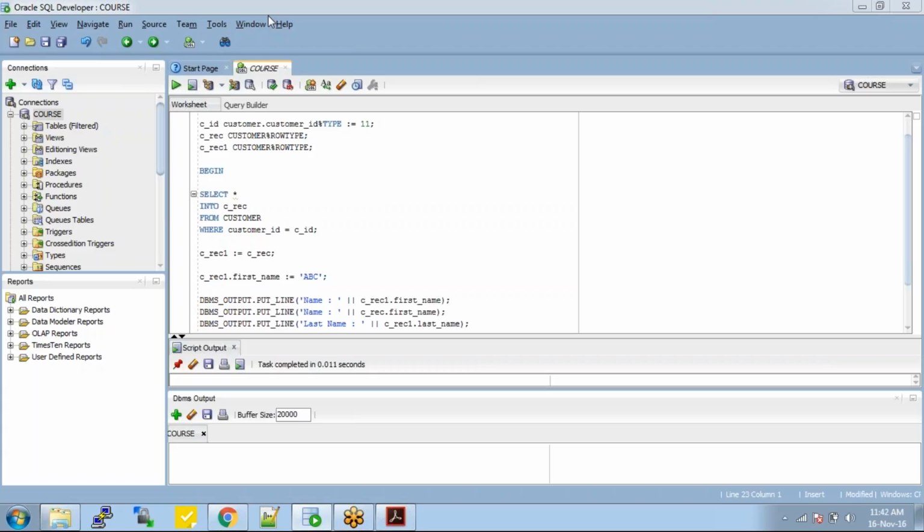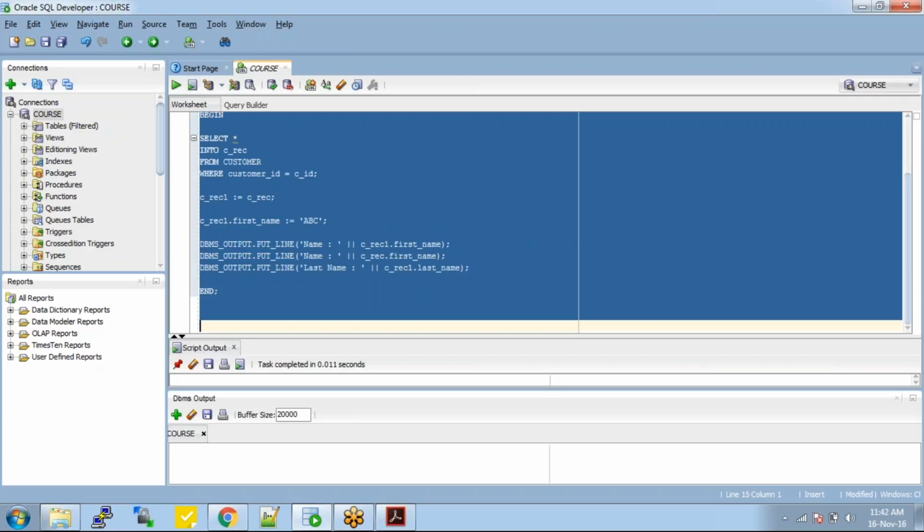Okay. So now we'll talk about the scenario that you said. Suppose we want just a few columns and not the entire row. Then what should we do? Sometimes there could be a business requirement which says that you need this number of columns and define the record, but that record need not be of the table type. We just need a few columns. We don't need the entire table type or the entire row, or maybe not even any row from the table. In that case, we write the user-defined record.